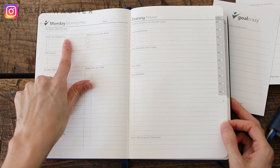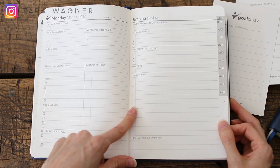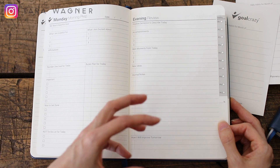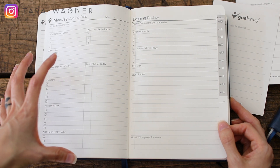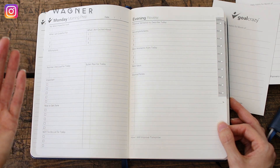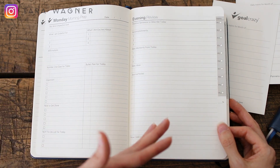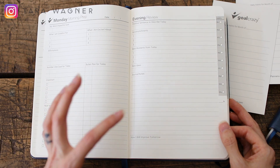One way that I use this is I actually fill out the I'm-grateful-for section in the evening. I track my food and any symptoms from my food, I might track water here, any changes to my mood or energy levels — I keep track of all of that within my notes. And again, that's the one thing I have a hard time with — I would love to have one page where I'm tracking some of these things so that I can see it all in one place and notice the patterns. If I'm dipping in my energy levels or my mood, is it possible for me to see where or how that's happening? So that makes it a little bit harder because you only have the daily trackers and not something like a weekly or monthly tracker.